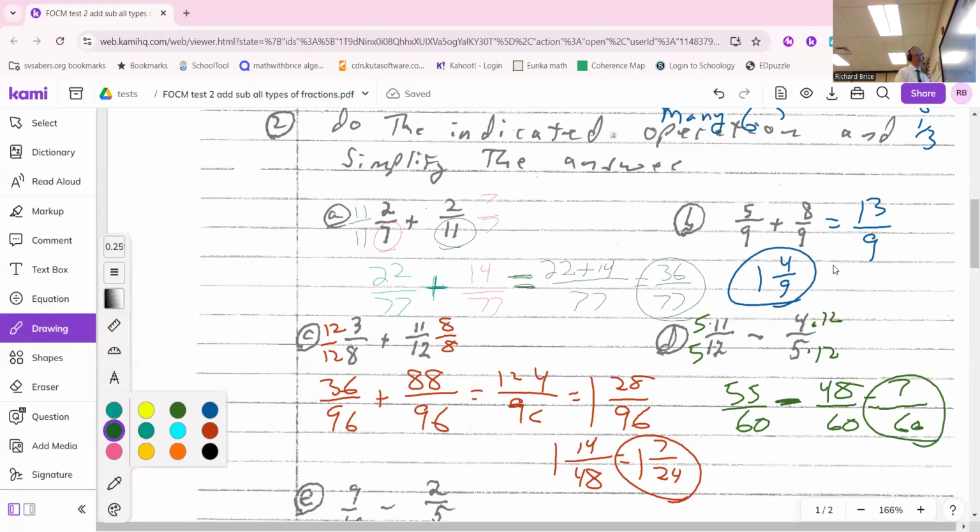Now I know I can't simplify 36 over 77. Why do I know that? They're relatively prime. 36 is smaller than 77, so we don't have a mixed number or anything like that. Does it make sense? 2/7 is less than a half. 2/11 is less than a half. So my answer has to be less than one, because half of a lasagna pan plus half a lasagna pan is a whole lasagna pan. But I have less than a lasagna pan. So that kind of makes sense. Stick with me. I like Italian food.